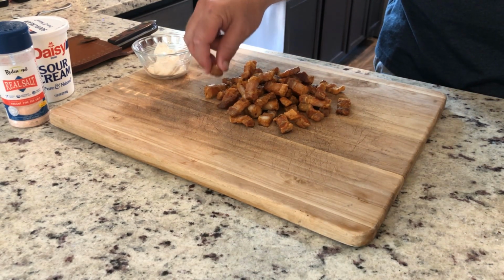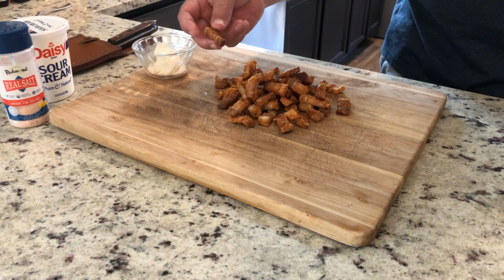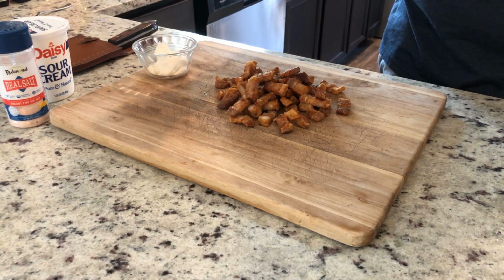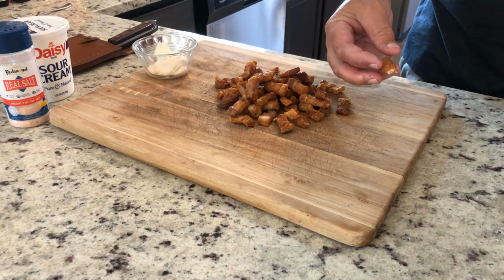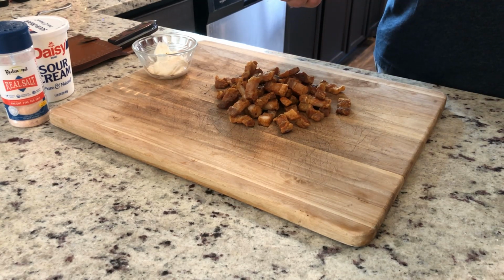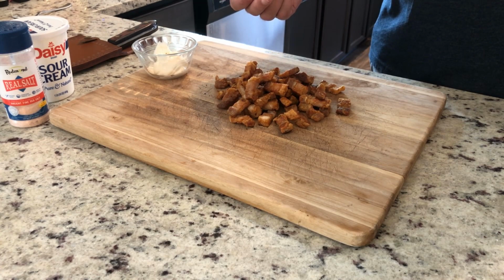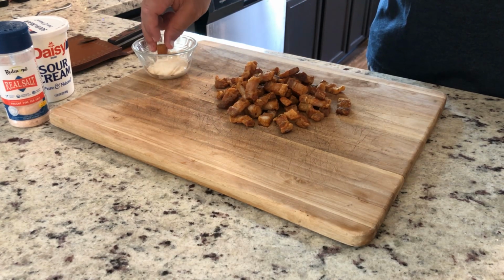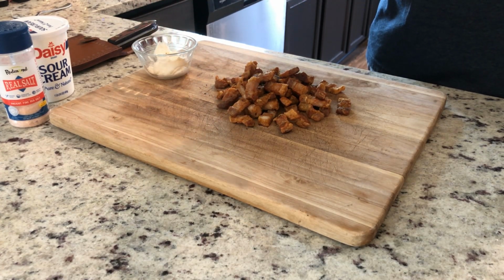Okay, see how hot these are. Not too bad. They're kind of hot. I'm going to dip one in and just taste it here. Man, that is good. Again, you don't want to eat dairy as a primary food on this diet, but you can use it as a condiment sparingly with your meals. So you can do cheese on a burger, or a little bit of dip like this isn't going to hurt you, just for some variety.